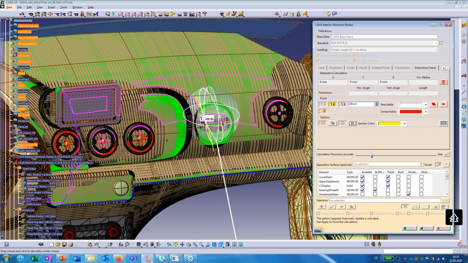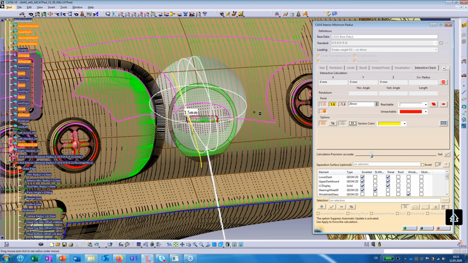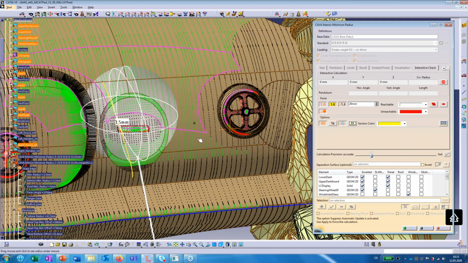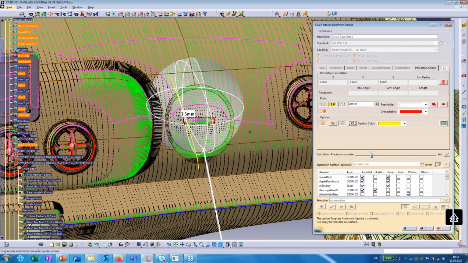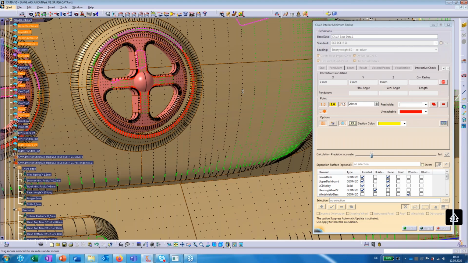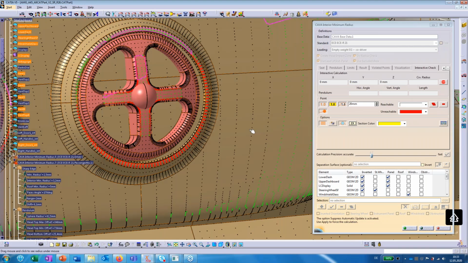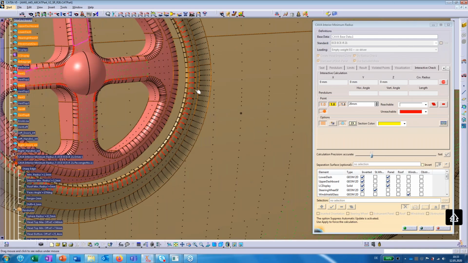And if it's active, you can select your critical points and inquire the radius and visualize, for example, the pendulum or section at a specific point. Here, these points are marked as critical. Let's see.